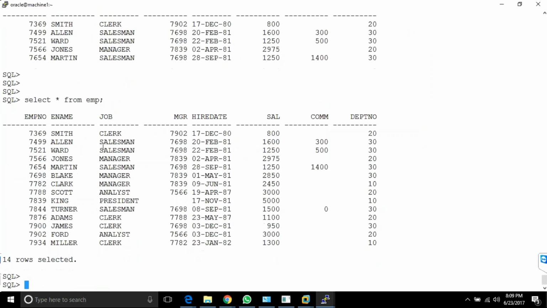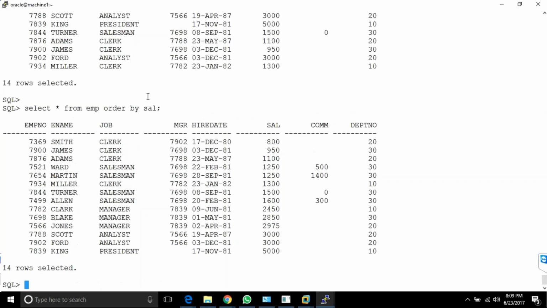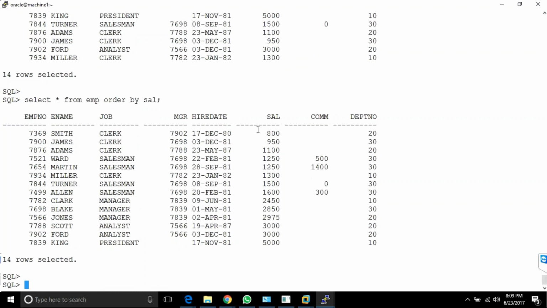Now let's say select star from emp. We are getting random values here, right? Now let me use the descending way. Select star from emp, order by salary. By default, we get the ascending way.